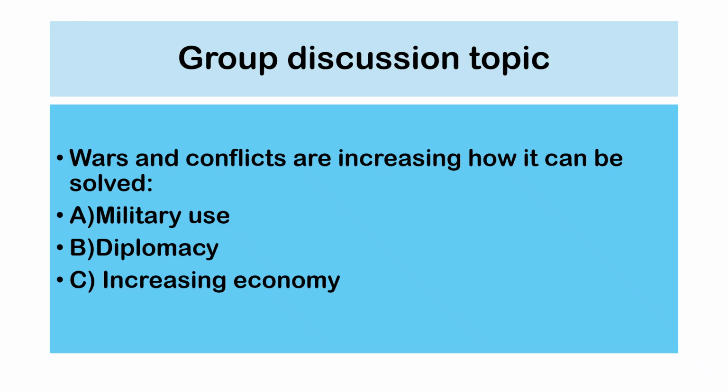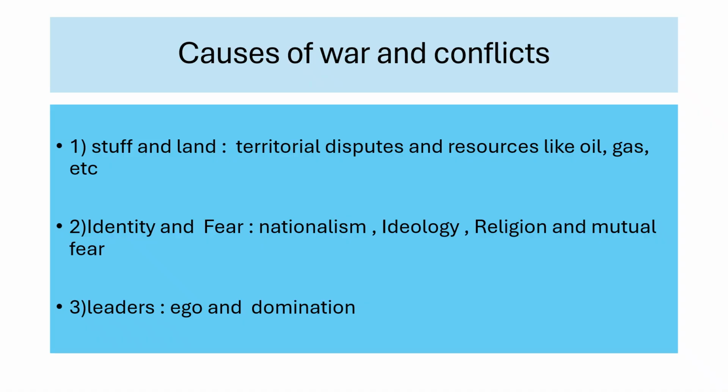I am going to explain all the three leads so that you can make your points on your own, and it will be helpful in your group discussion and in front of the assessor in the personal interview also. Okay, so we have to solve war and conflict using all these three leads. First, to solve war, we have to understand what the causes of war and conflicts are.